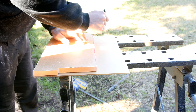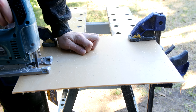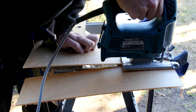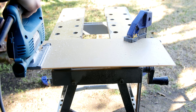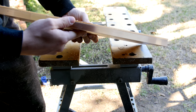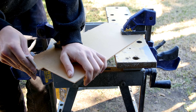Our first major modified DIY feature of this PC is our own custom reservoir. I did say I will be liquid cooling this, so you guys are going to enjoy this one. Firstly, cutting out some 15 millimeter acrylic to size and then shaping it up to the shape that we need, making sure that it fits in place, and now cutting up the top piece which will keep all of the liquid in nice and tight so there are no leaks. As you can see, cut to the same shape and same size so that it fits perfectly.